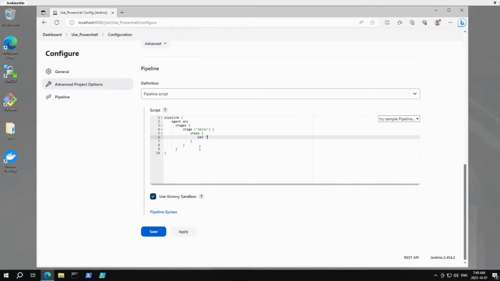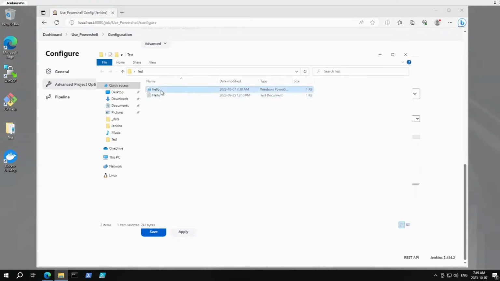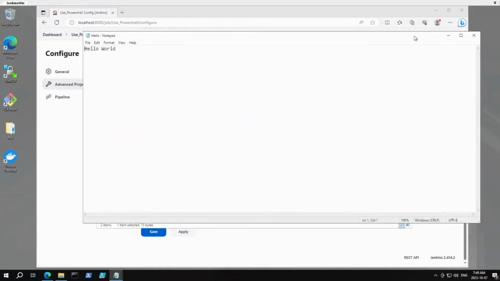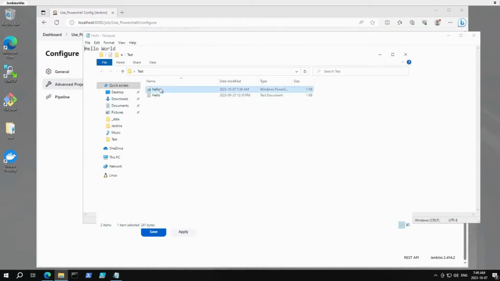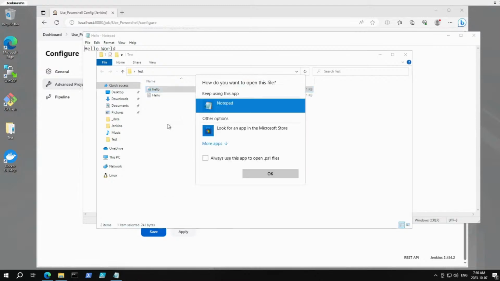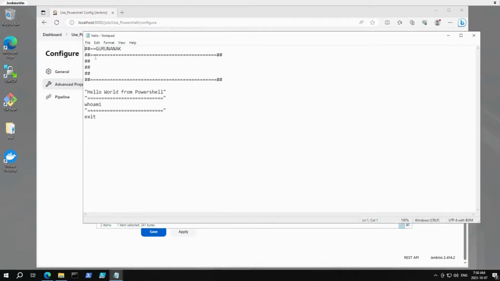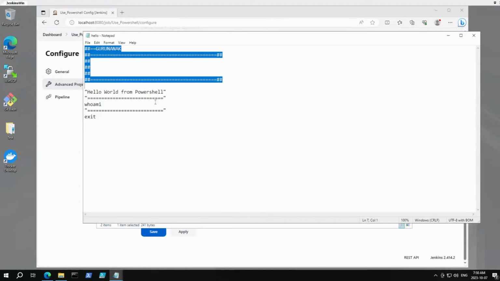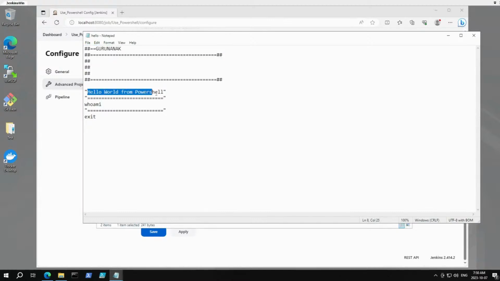single quotations I would say PowerShell -file, and I will give the full address. Now for a PowerShell script, I have written a PowerShell script here. This is the only text file that was from some previous project, right? So here we have PowerShell. I can show you what is inside through the notepad. See, I am just having the header only, and it will print hello world from PowerShell, and then this equal sign line, and this line also.